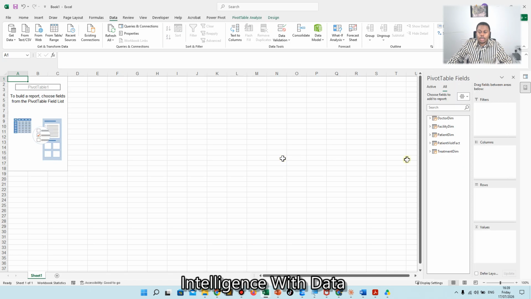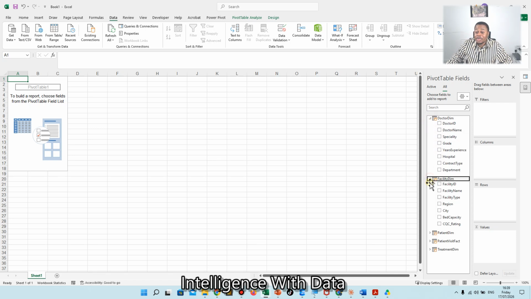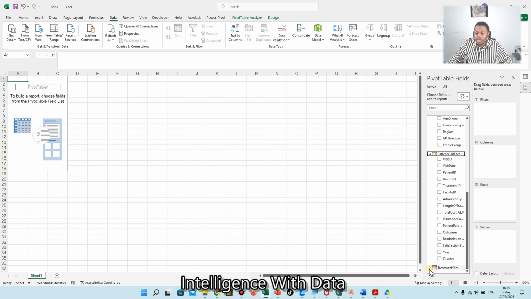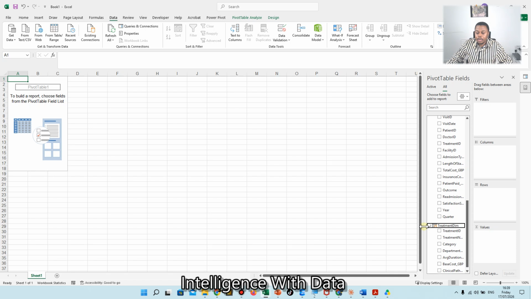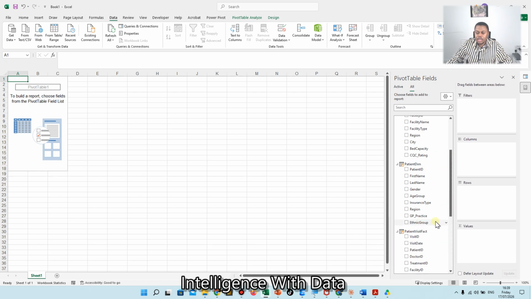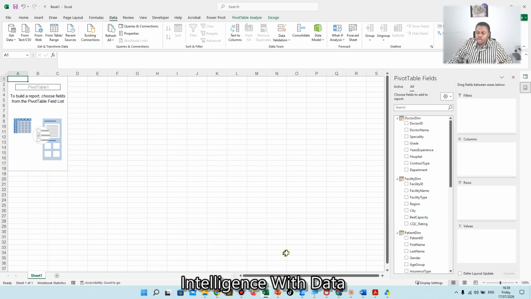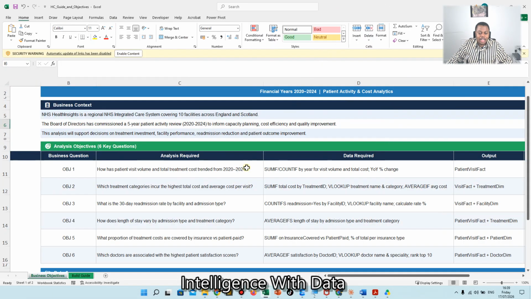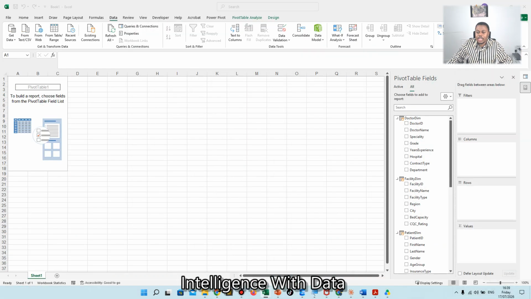So this is the objective of today's class, where I have all the separate files now connected into a single view. What is the beauty of this report? If we want to look at how we can help the business, right? So let's look at treatment categories and the cost of the treatment categories. Let's create that report here.